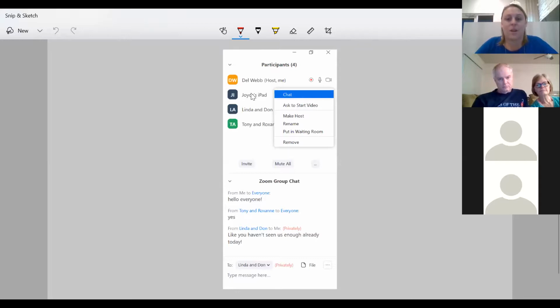So also when you click on more, this little window will pop up. This one is really cool because this is where you can actually make other people the host. And they can take over and share their screen and show what they want to show as well. So for example, on Monday nights when I do yoga, I'll start it.